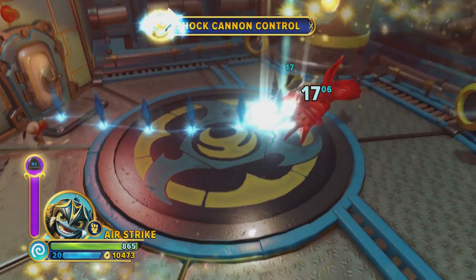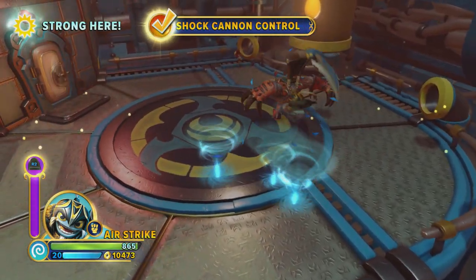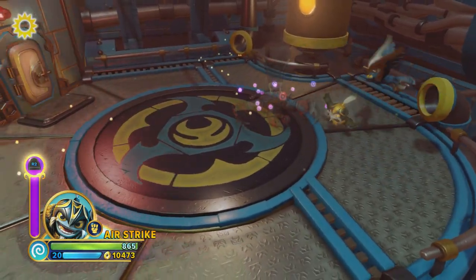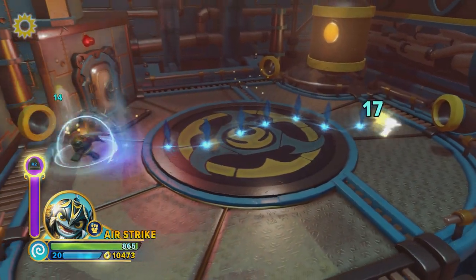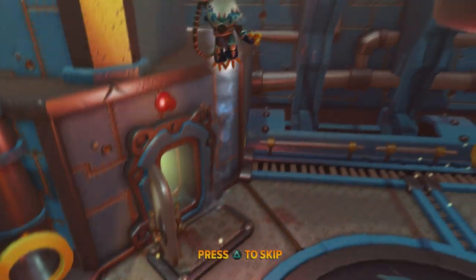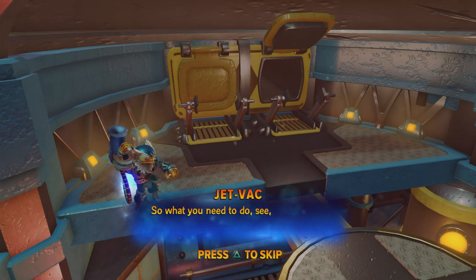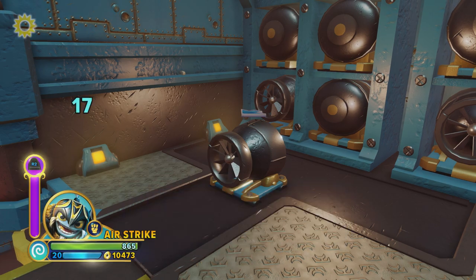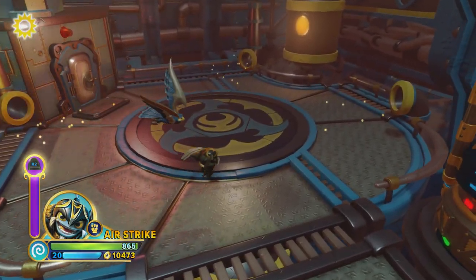Alright. What do I need to do? Defeat this thing? Come on. There we go. Alright. Is that what you wanted me to do? Come on, Jetpack. Talk to me, buddy. Okay. That's how we're gonna get the doors open. Okay, got it. That sounds so relatively simple.